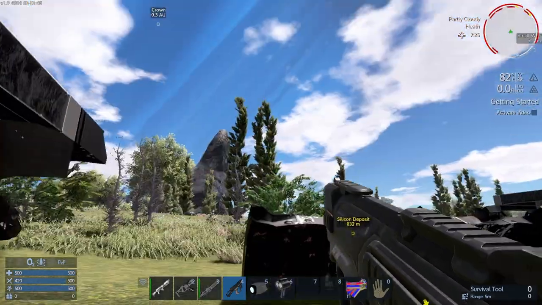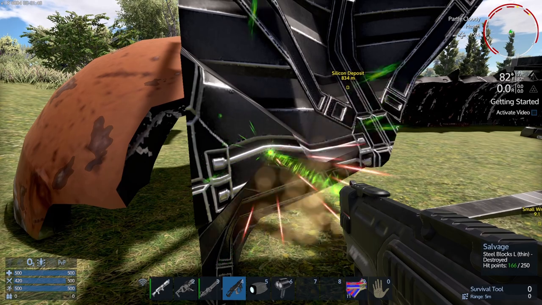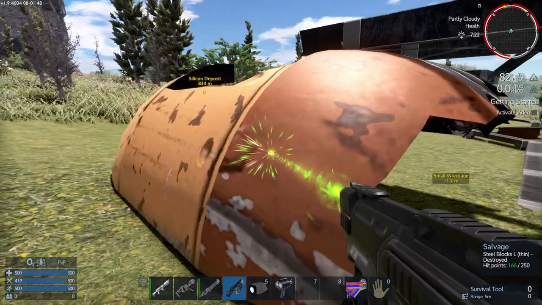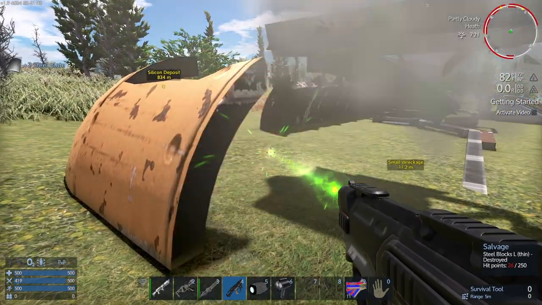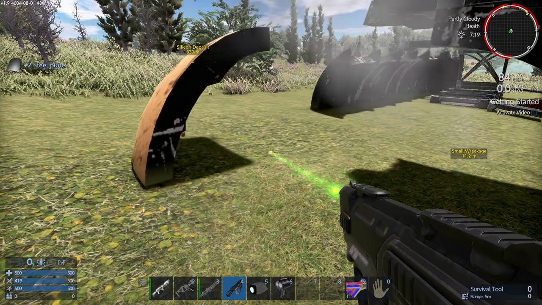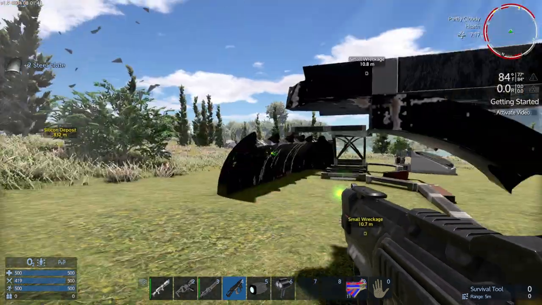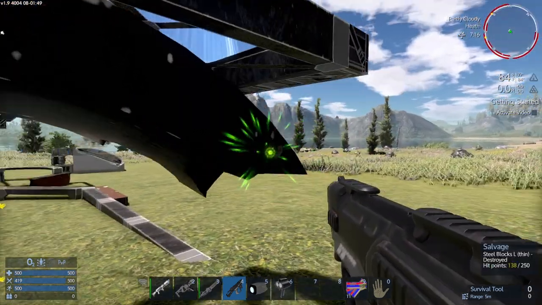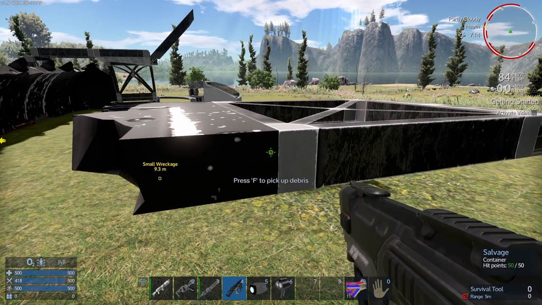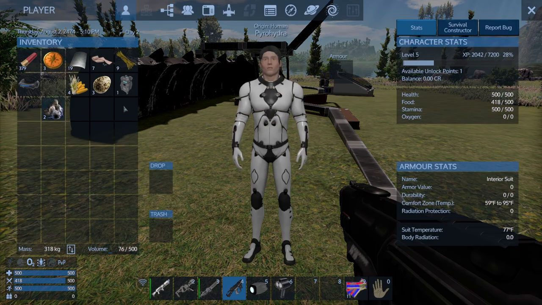Oh, and if there's a really huge thing, you can just hit the supports on the bottom. And then it'll fall down, and then it's just shift left click to pick it all up. Guess it's so close it's not gonna fall. Yeah, just shift left click, I'm pretty sure. Pick up all of it.